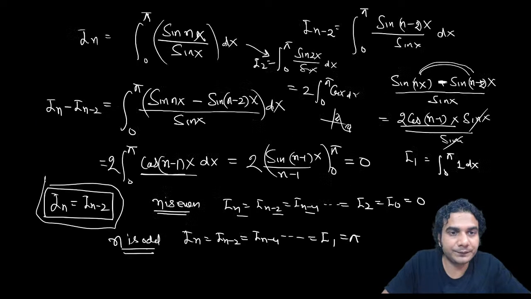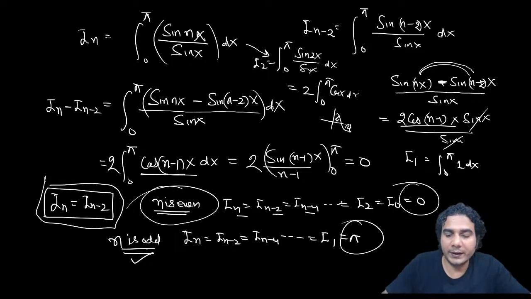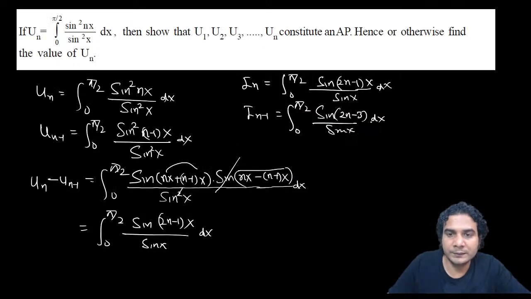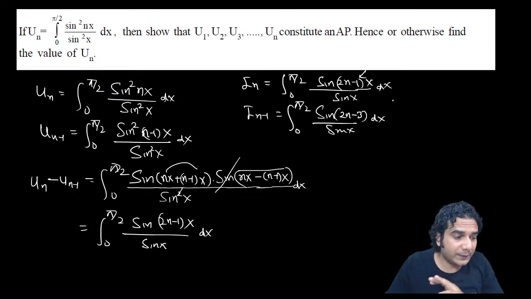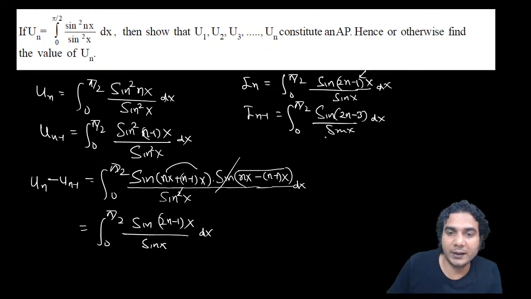If you subtract it, although you can copy this result, let me tell you which result I'm talking about. See, here I was getting two things. When n is odd, I was getting answer as pi, right? And when n is even, answer was 0. So in this case, clearly you can see n is odd. So clearly you can see that In is going to be pi. It will come out to be pi. If you want to use that result, you can use it here directly. So by using that result, I can write this is equal to pi.